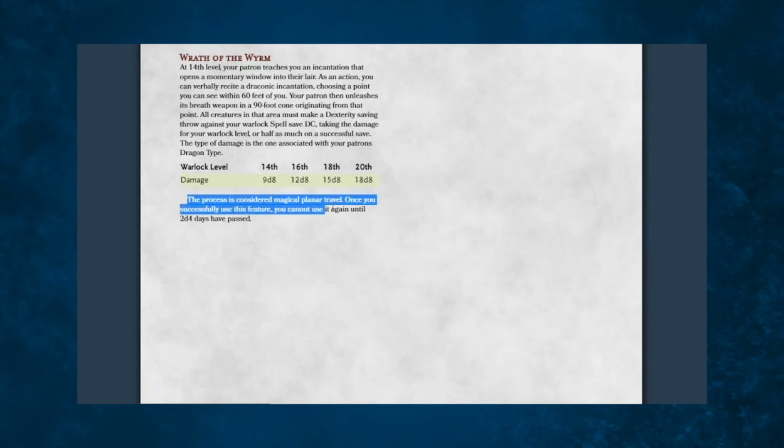This process is considered magical planar travel, since you're technically opening a portal. This prevents it from being done in places that have been hit by, like, forbiddance or whatever. Once you've successfully used this feature, you cannot use it again until 2d4 days have passed.